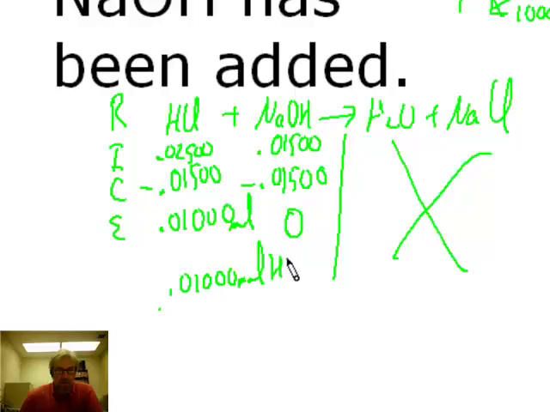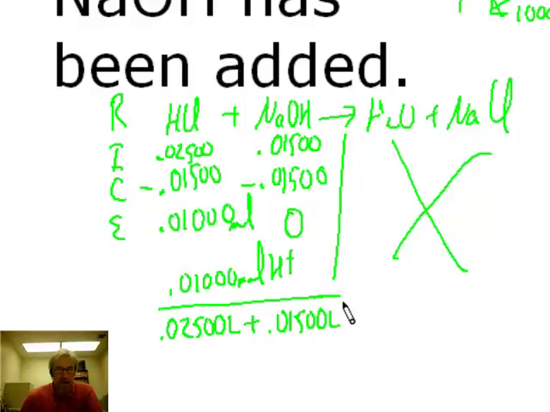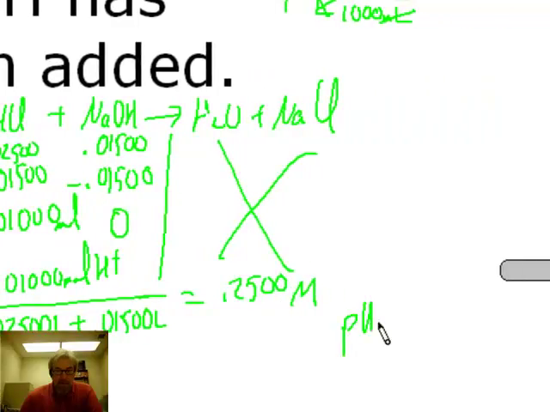in, well, what's my volume now? I put in 25 milliliters into my flask originally. That's 0.02500 in liters. Plus, then I added the base solution, which is another 0.01500 liters. So now I have moles per liter concentration of H+. When I work out the arithmetic, it comes out to 0.2500 molar. So the pH at this point is the opposite of the base 10 logarithm of 0.2500.